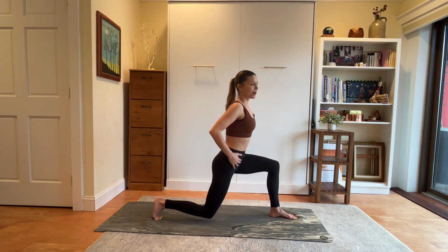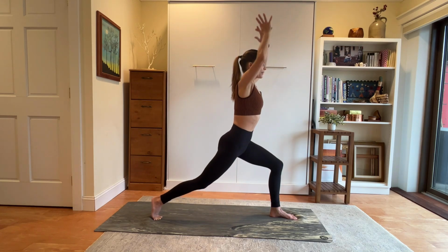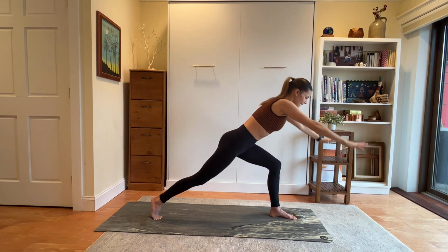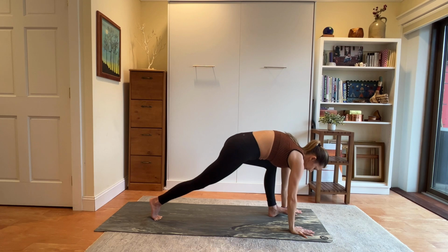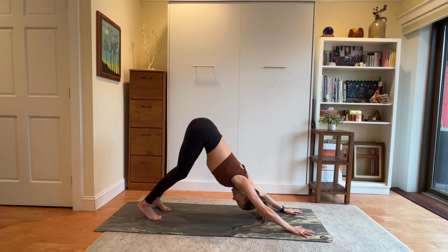Exhale, release, you're doing awesome, we have one more. Inhale, reach up, maybe add some arms this time, really push into the back foot. And then exhale, take your time. We're gonna bring the hands down, step that left foot back to meet the right and press the hips up into a downward facing dog. Big breath here.